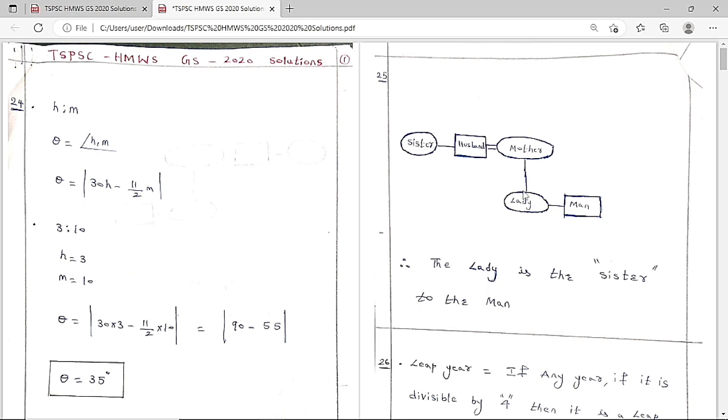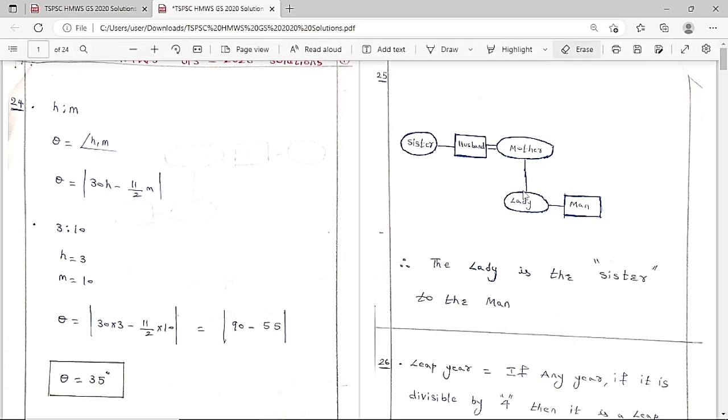Suppose there is some father. So let me write here so that we can easily understand. For the father, his wife is there. So suppose there is a person, and for this person, she is the wife. Between these two people, we can say one son is there and one daughter is also there.